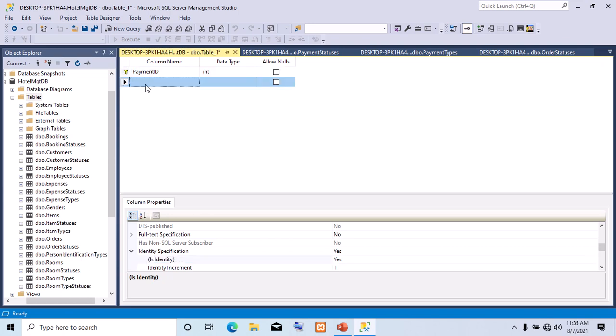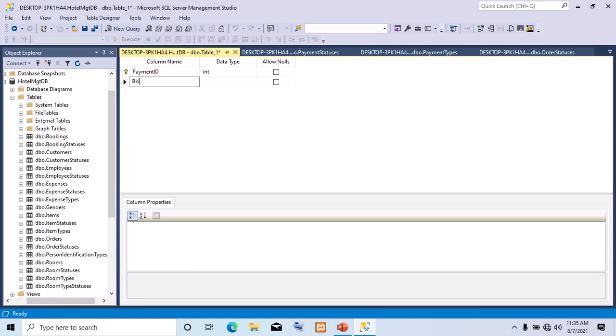You need to know the booking that is doing the payment. And you know the booking table already contains the customer ID column. So you use booking ID. Big int. Remember booking ID is big int. Do you remember?